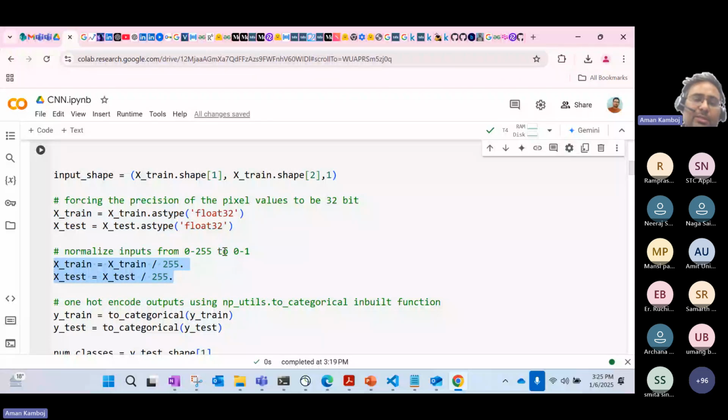So why are we doing this? The image has all the pixel values ranging from 0 to 255. So why is there a need to normalize these images with respect to 255?